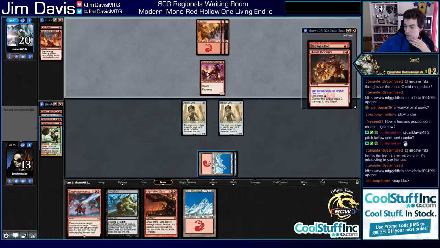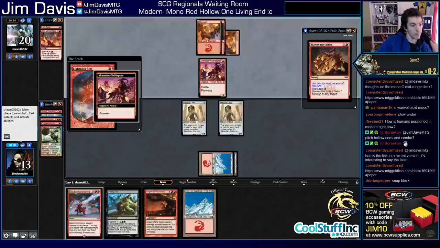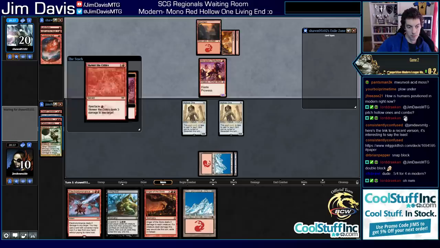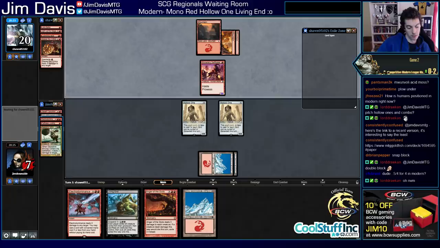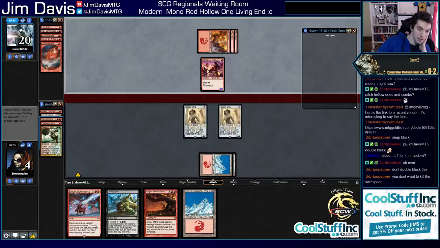It's not mono green, there's Hydroid Krasis here. Yeah, I don't know why you'd ever want to play this deck over like Ponza. Bolt targeting us. Crap. Bolt targeting us. They have three cards in hand and we're at seven. Bolt targeting us. All right, we get it. Double block. Okay.